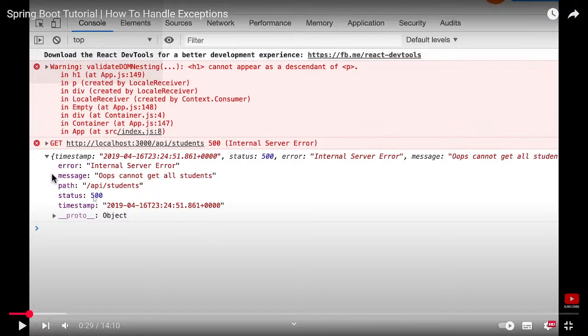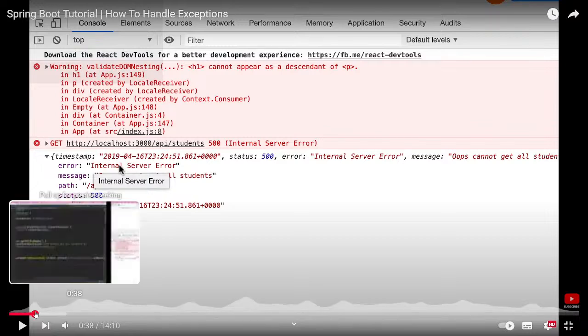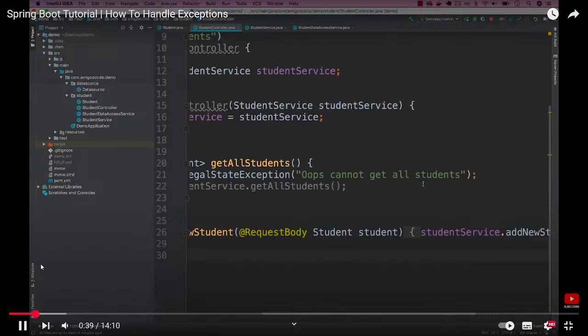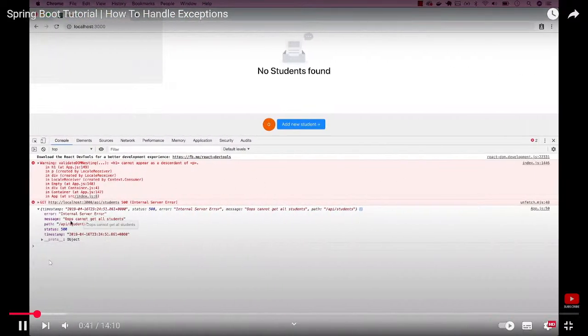issue with the backend in general. But it doesn't specify what type of error we have. This is an internal server error, but what part? The server could be very huge, and we need to specify what type of error is coming from it. Cannot get all students. And then we have the path, status, and also timestamp.